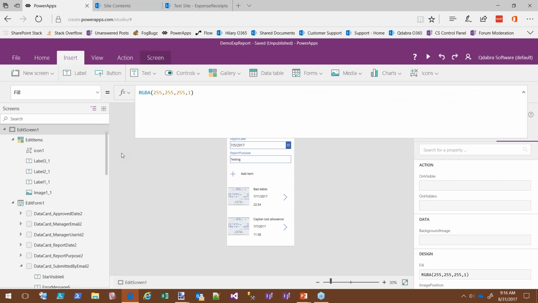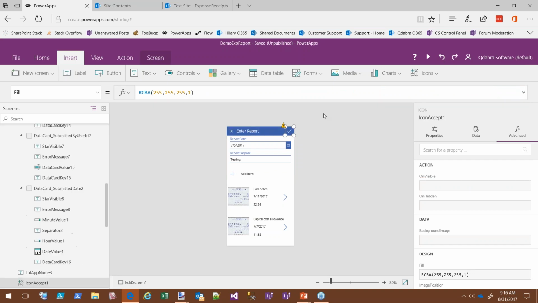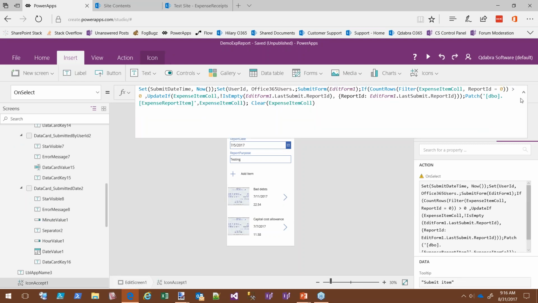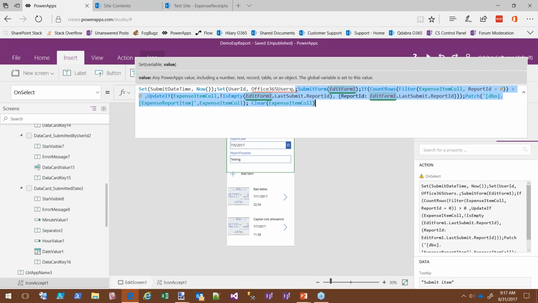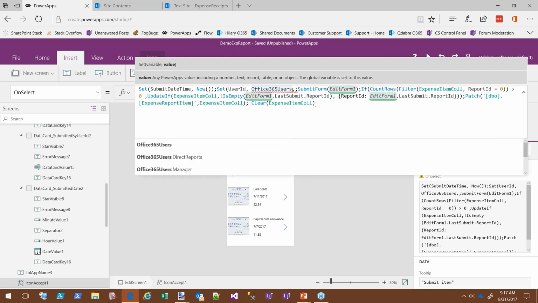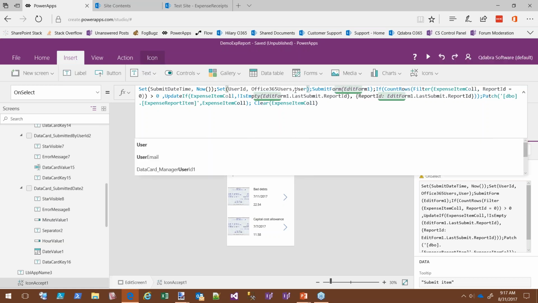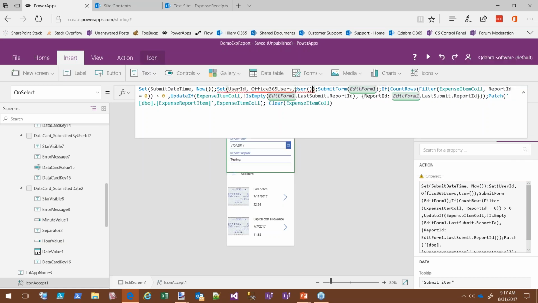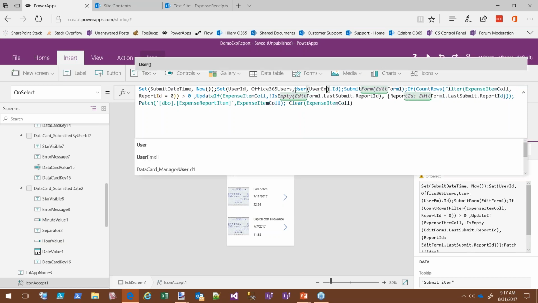And I love when it does that. Isn't that great? Every now and again, the thing just goes nuts and goes bopping on over when I don't actually want it to. And I'm like, wait, where was I? All right, I've got to put my closing paren here so it doesn't make me crazy. Okay, and then it's Office 365 users dot user dot ID. Okay.